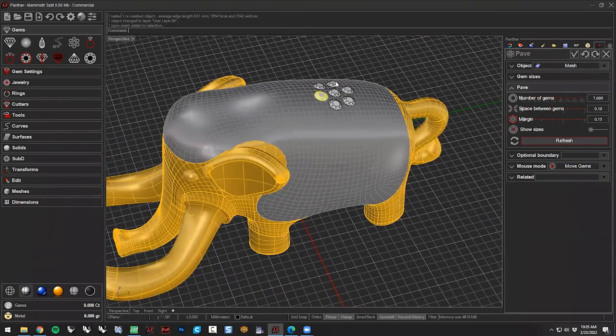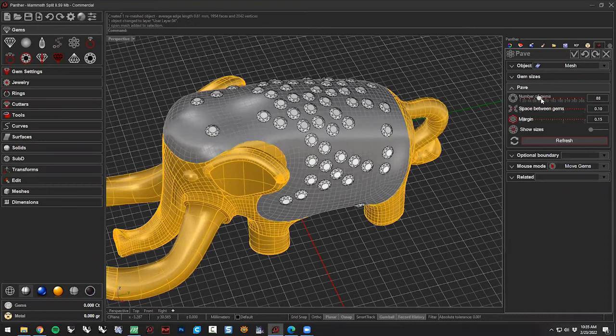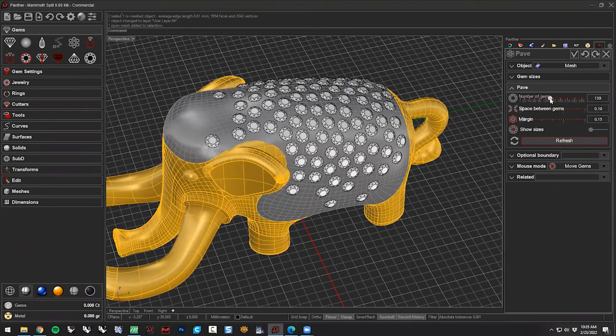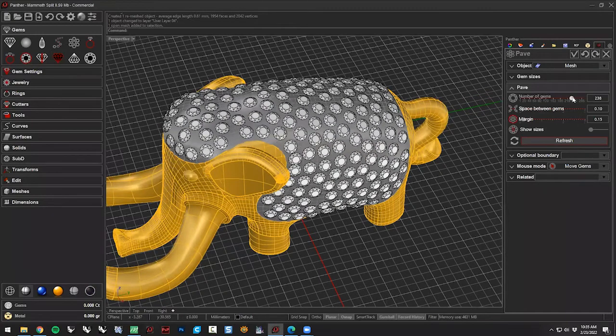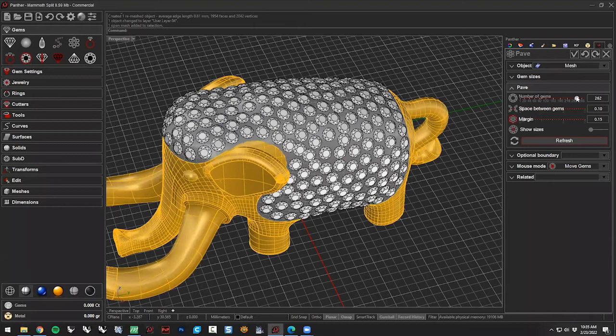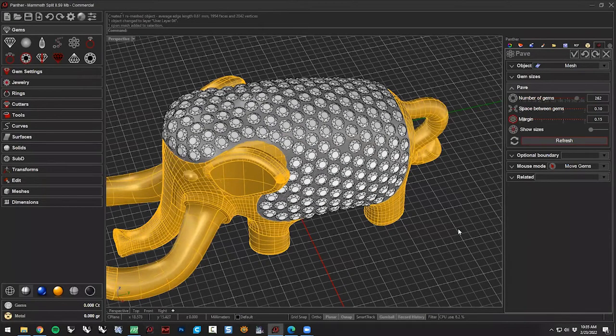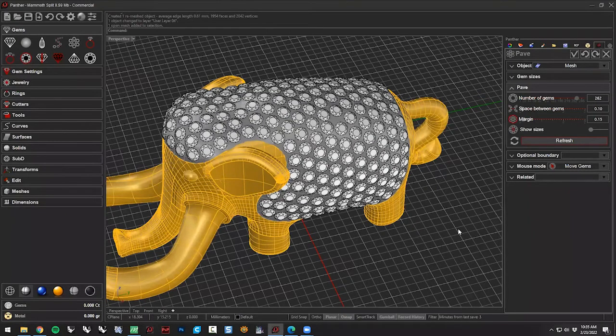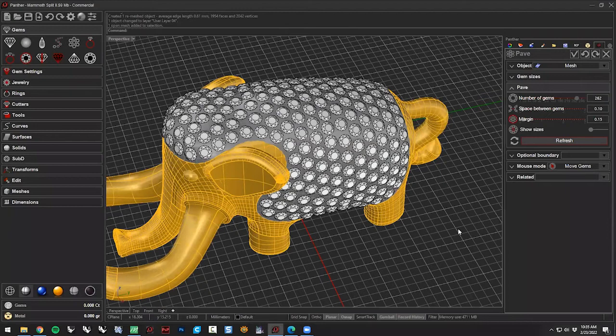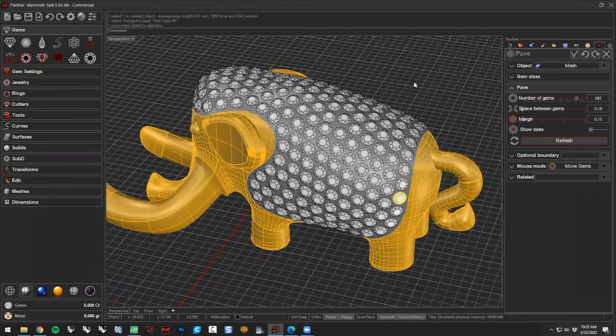And we have 7 whole gems out here. If we want to see some pave, we're going to take the number of gems up. And I've done this demo just a couple times, and so I know that I need to be up around about the 260 or so range. And then we sit and watch Panther go in and pack all these circles and do the best layout that it can. And I usually save Pave for Friday night because I don't get out much and I like to watch it. So there's my life.